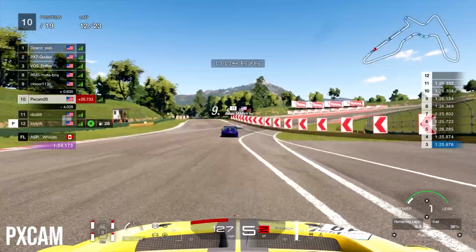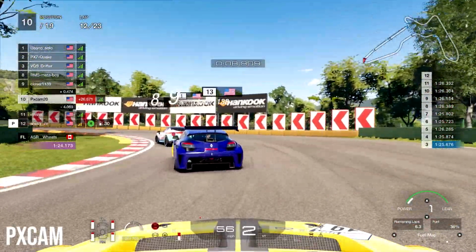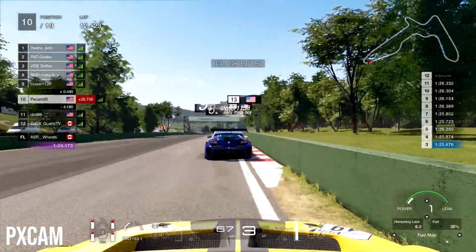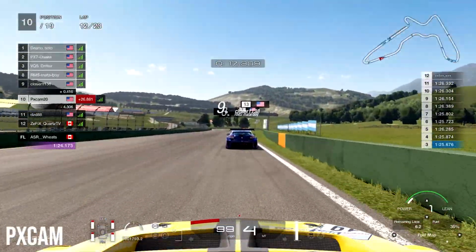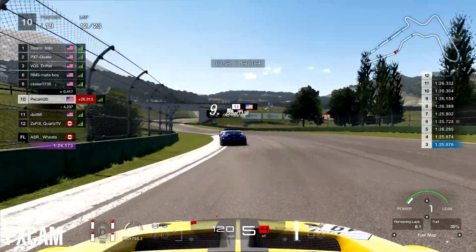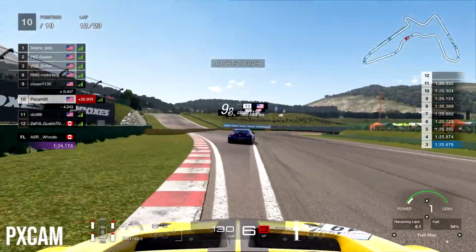And we're going to have to come into the pits either this lap or next lap, because the hards are soon going to be the tire of choice for us, because they're going to be a lot quicker than the mediums that we are using right now. So we're just biding our time here, keeping an eye on the lap times as well as the traffic, as we have Motherboard right ahead of us.